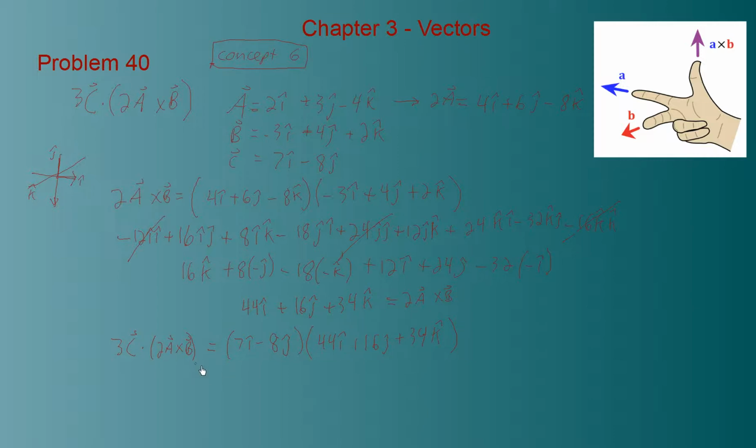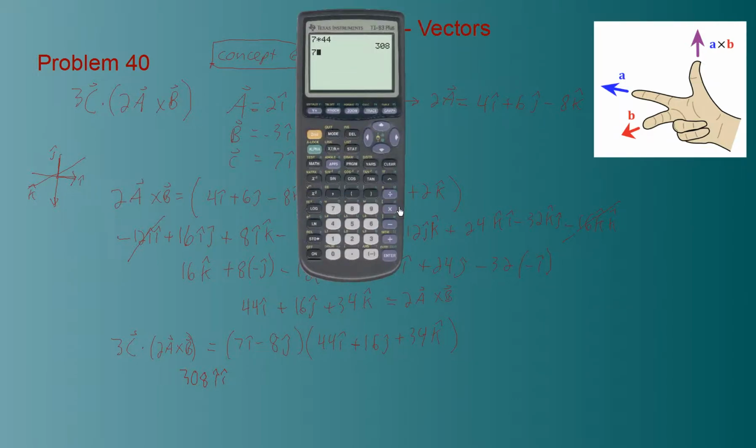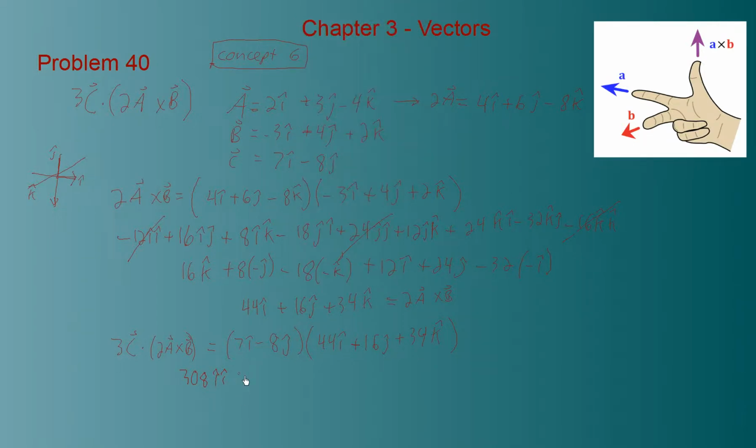Oops. 308i. 7 times, what's going on here, plus 16. Why do those disappear? Do I not write them, or are they just disappearing later? I need a new tablet. 7 times 16 is, should have done this before. 7 times 16 is 112. That's plus 112 ij. Now, actually, let's just do a little shortcut because I'm already at 11.5 minutes.